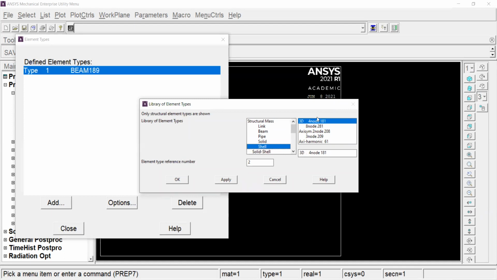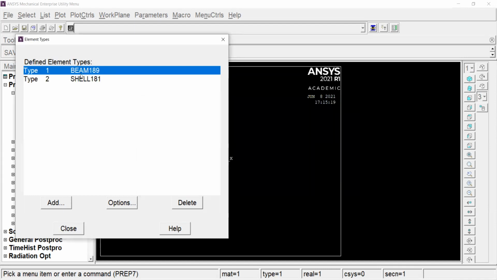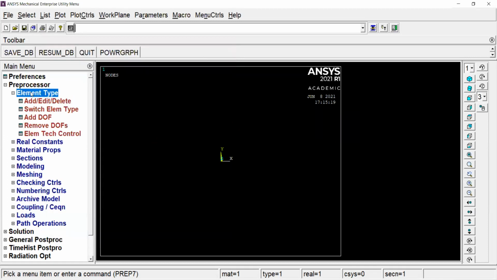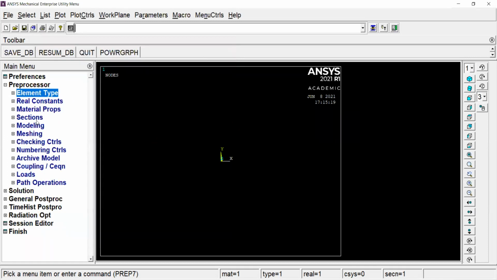So we'll go shell element and we'll select 4 node and click OK. So we have 2 different element types here. We can close this. Now we can go about defining our different material properties.